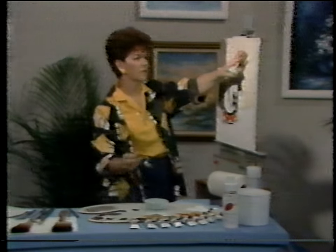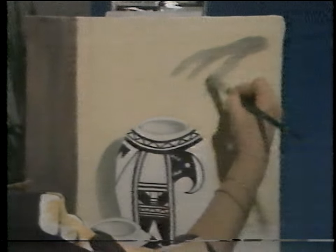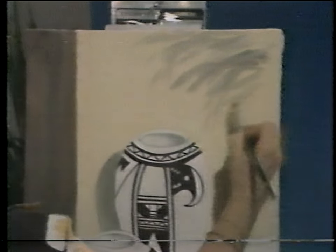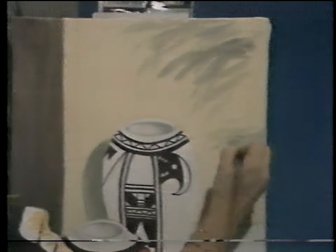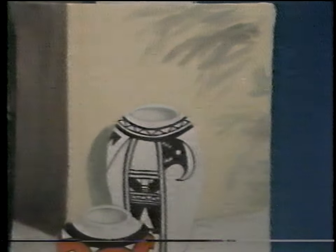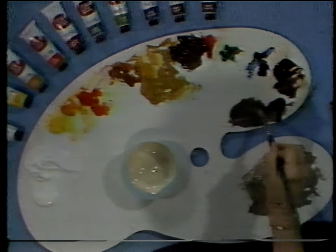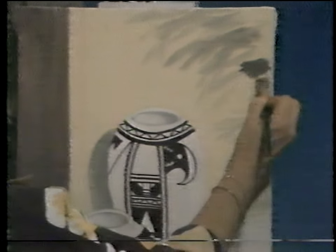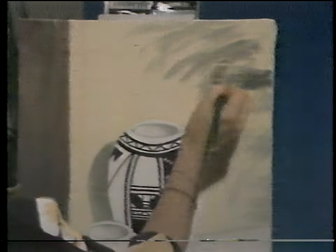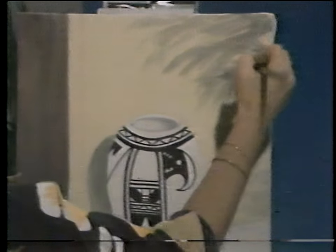That pretty well blocks that in. Now let's think about the shadows. Going up to the right portion of the canvas, we're going to use that same color mix on the filbert bristle and come in to create some palm shadows on the wall — just scrubbing them in loosely, trying to design them slightly. I'm allowing them to be light at first, then I'll darken them, because shadows have different values since the object is at different distances from the surface. We'll have strong shadows and light shadows. I reload the brush, making sure my color value is richer or darker, adding Van Dyke or Burnt Umber. Sometimes I like shadows warmer, other times cooler. Just pull down little frond effects. These are not the actual fronds — you could take time and create actual fronds and paint them.